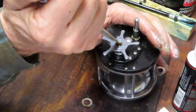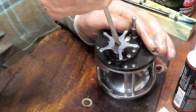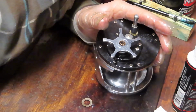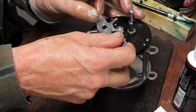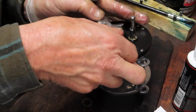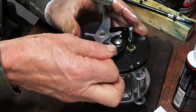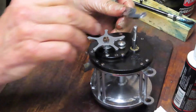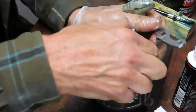There's a slot in these. If you grab the right size screwdriver, you can generally grab the slot, and that'll enable you to hold the gear sleeve while you tighten down the drag adjuster. Once you get enough clearance, go ahead and put the handle on so that you can tighten it down to full length. Don't forget you have that little washer that was between there. Come on back up then. I'm going to close this down.